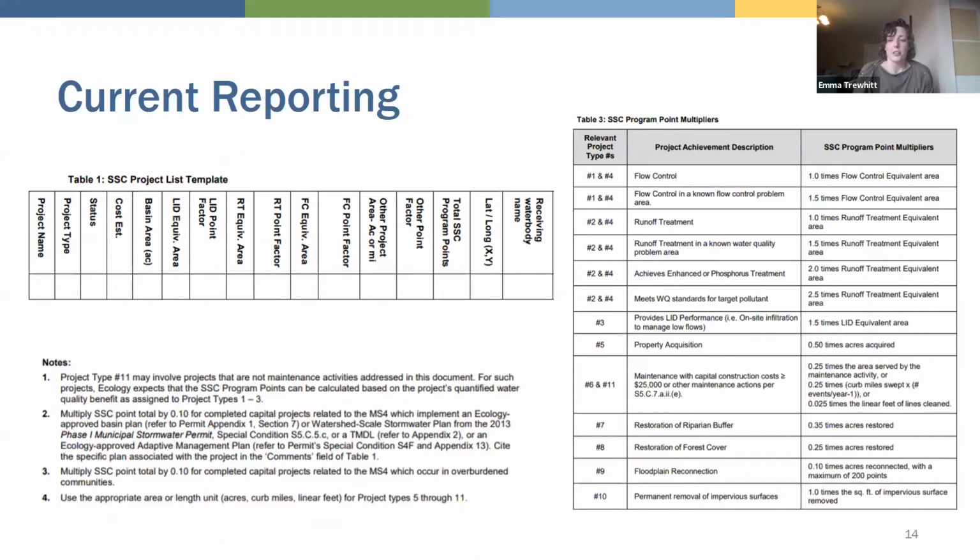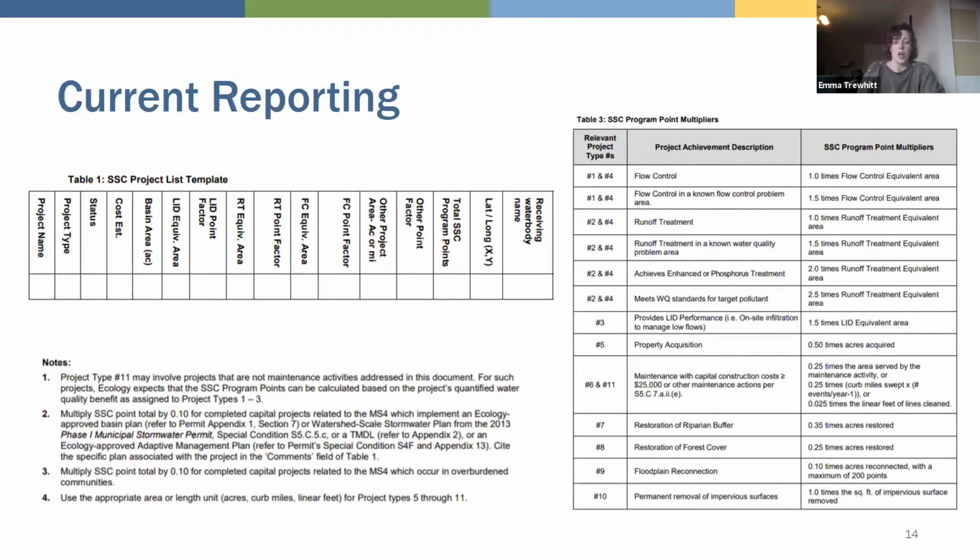I also just want to take a second to talk about some of the conditions of that 300-point level of effort. So first, we wanted to acknowledge that this is the first time that we are specifically requiring a level of effort, and that prioritized and planned projects have the potential to take many years to be implemented, right? There's a lot of planning and internal government process that goes into some of these projects.